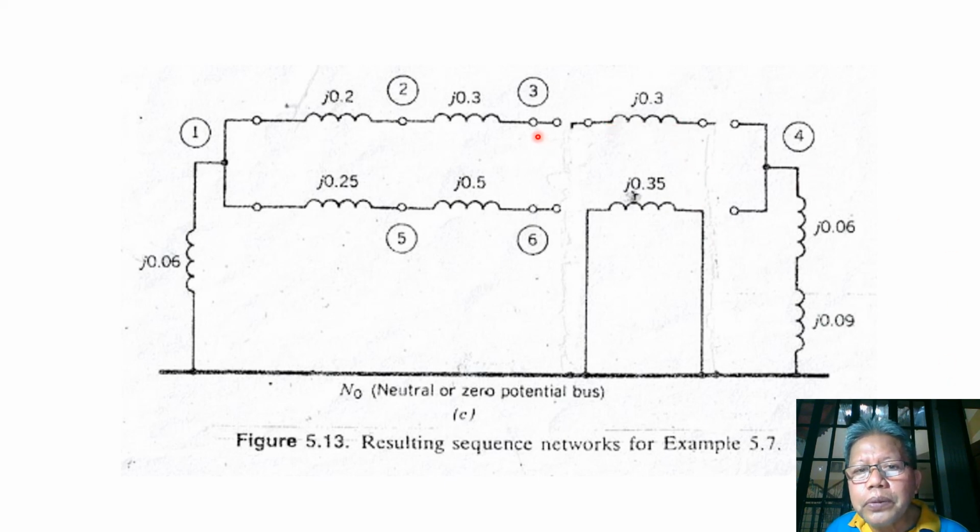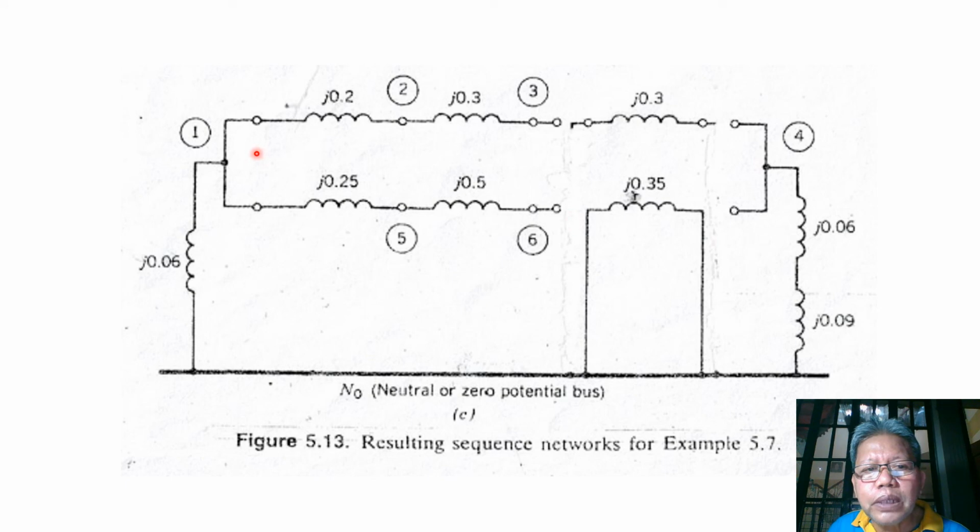Now, again, we go to the left, no? From bus 3, zero sequence current may flow through this to bus 2, and then from bus 2 to bus 1, zero sequence may also flow. And then from bus 1 to bus 5, zero sequence may flow. And from bus 5 to bus 6, zero sequence current may flow. But from bus 6 to bus 4, we see that the zero sequence current cannot flow. So from bus 1 to bus 6, no zero sequence current can flow here, because we have here open.